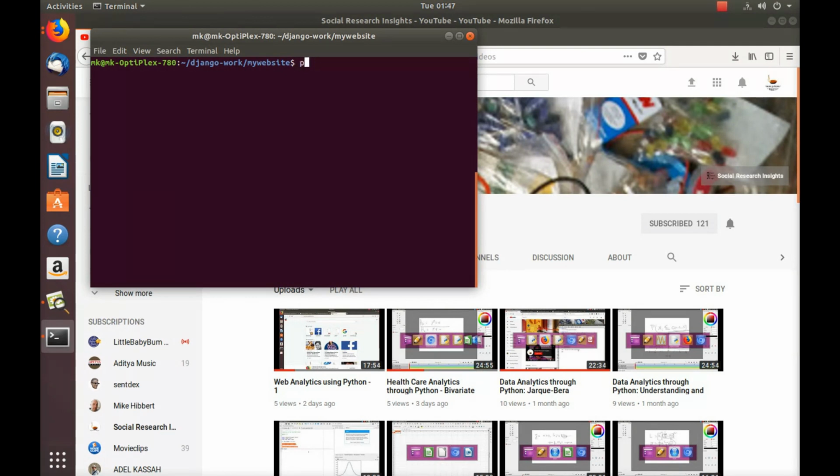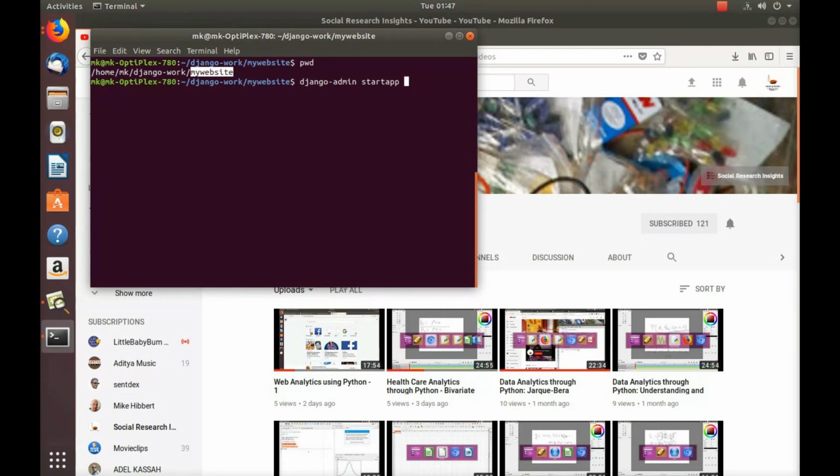If you want to know pwd, the present working directory, this is the address of the folder I created where I decided to put all my web analytics content, and inside this I have my website. This is the folder which is created by django-admin, so please be cautious. django-admin startapp. So this is the exact command that we need to use.